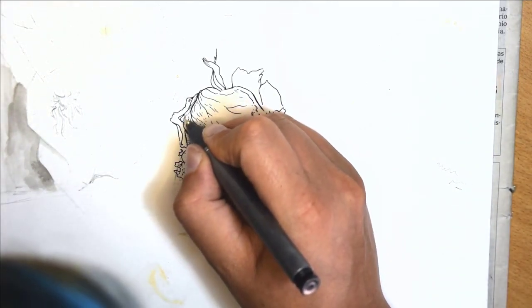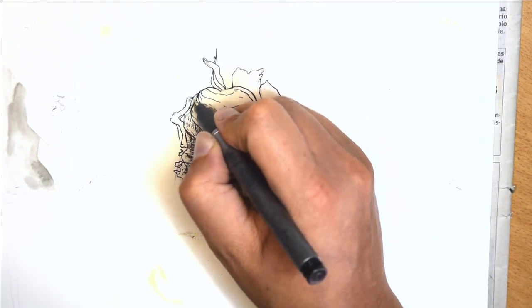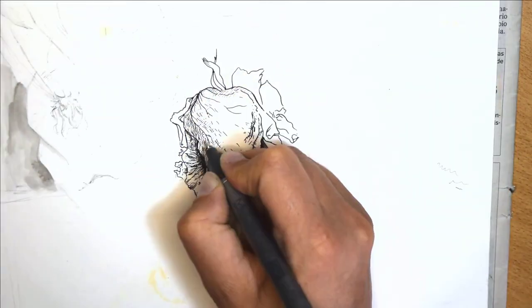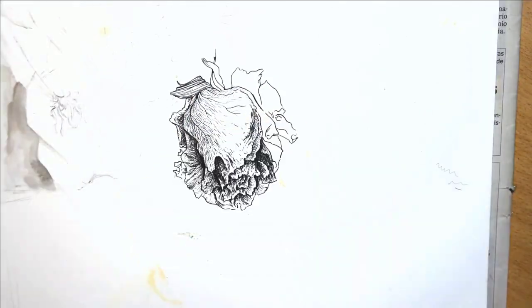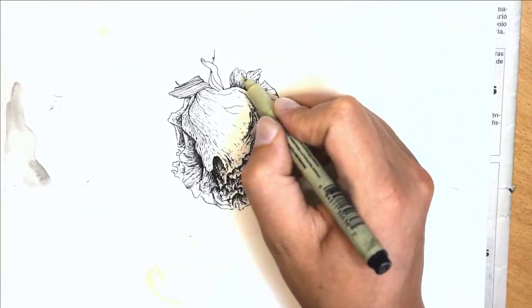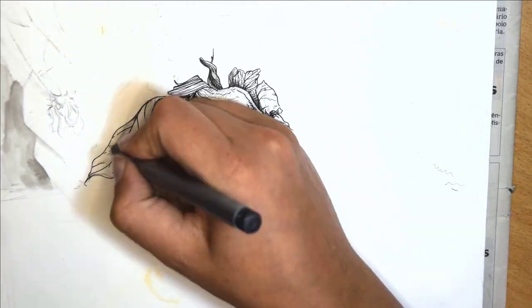It reminded me of how long it takes, especially compared to a watercolor drawing or an oil painting. Even though you're not doing layers and layers of color, dealing with teeny tiny marks makes the whole process really really slow. It's also much less forgiving of mistakes because everything is black and white, and you need a lot of patience. Another thing I learned was that even though I used to find stippling so relaxing, I really don't like it anymore — it's just boring to me. Still, it works really well and it's a technique I recommend. If you enjoy it and can watch a series while you stipple, it's probably a great technique for you. Learn a variety of techniques so you're able to decide both what you like and what is most appropriate to the piece you're creating.